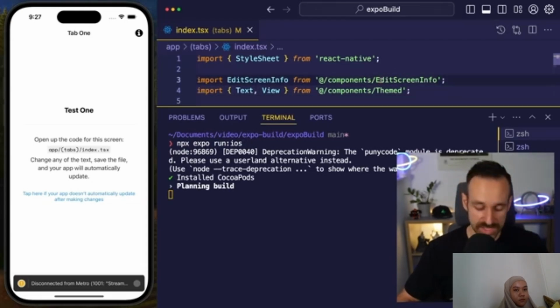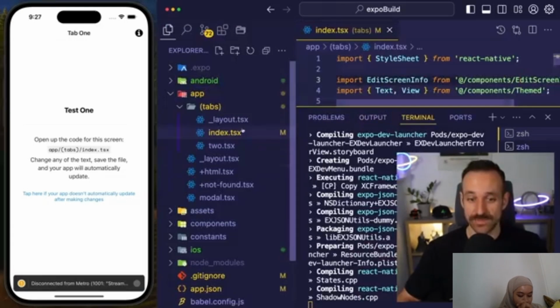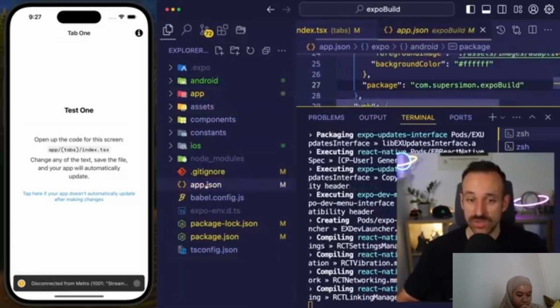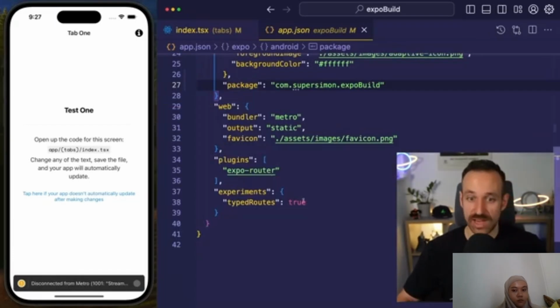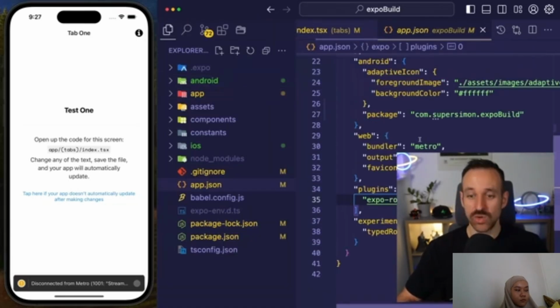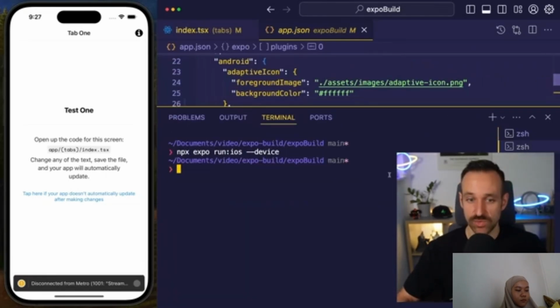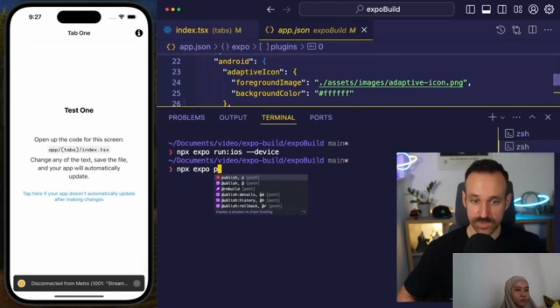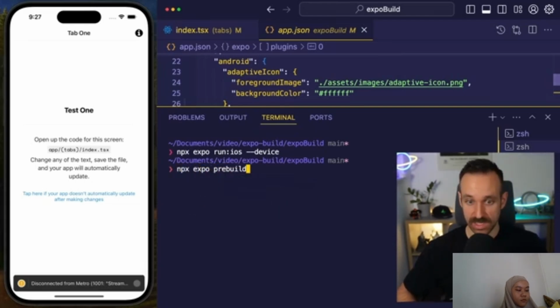Also, one more thing to be aware of is if you add a new module that changes something in your app.json, like under plugins, there's a new config plugin added that changes your native project. What you have to do is usually run again npx expo prebuild --clean.